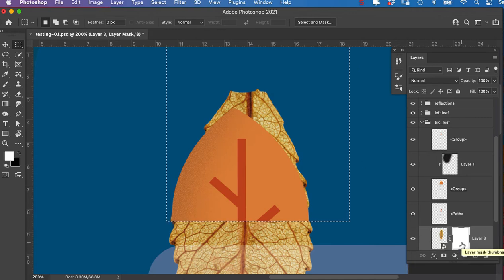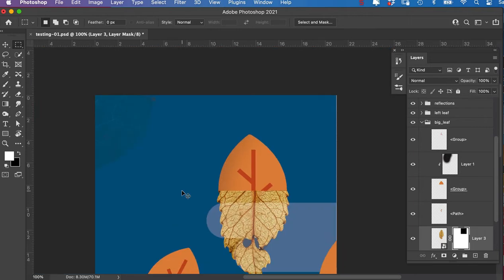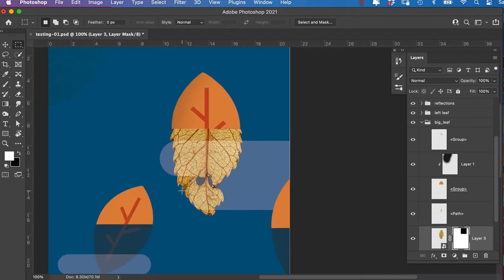I know that black blocks out. Black's my background color, so I'll go Command Delete, which is fill it with the background. And then I've got my leaf there. I can modify it so it lines up a wee bit better, but first I'm going to do something else.